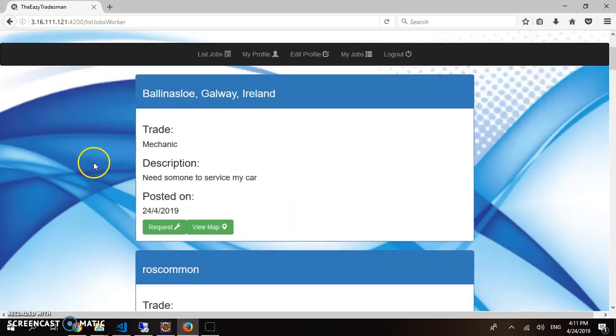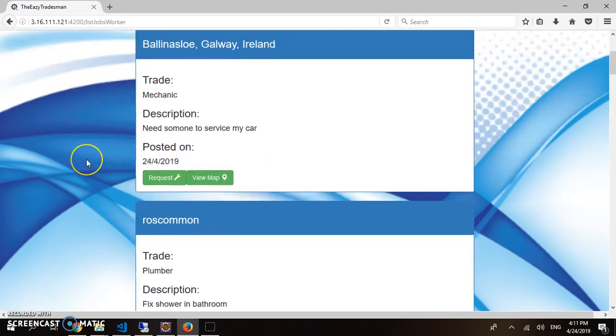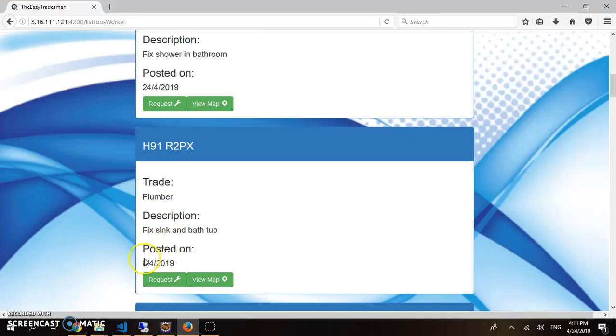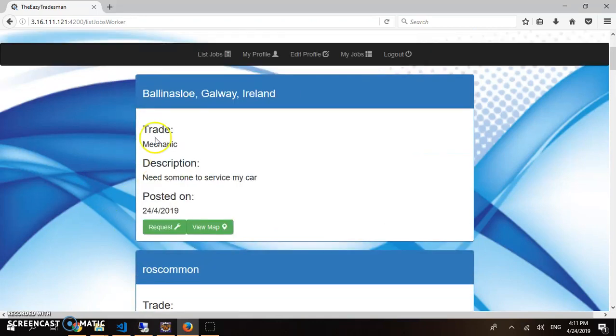So when the worker is browsing for jobs, they can browse down along. They can see when the job was posted, which was automatically timestamped on the date that the job was posted, and they can also view the location of that job on the map.